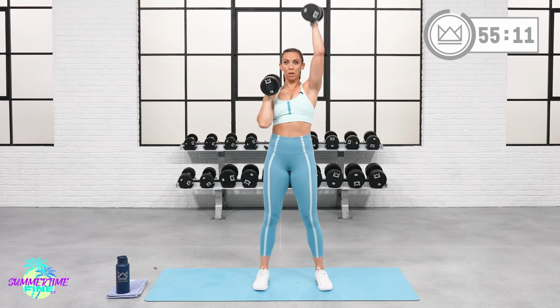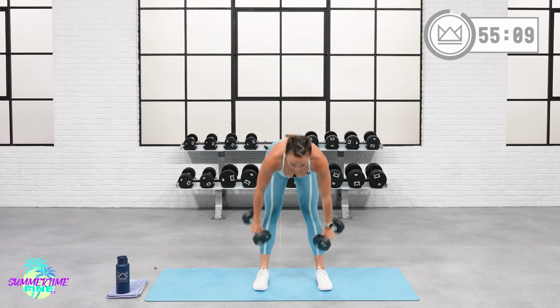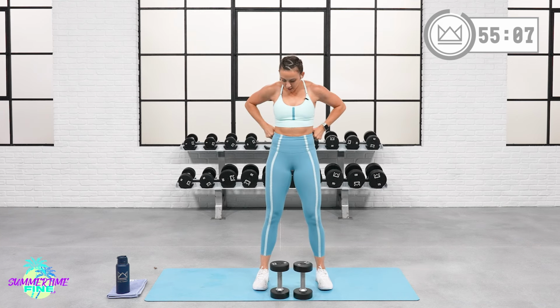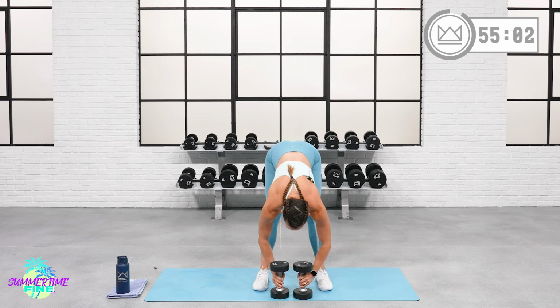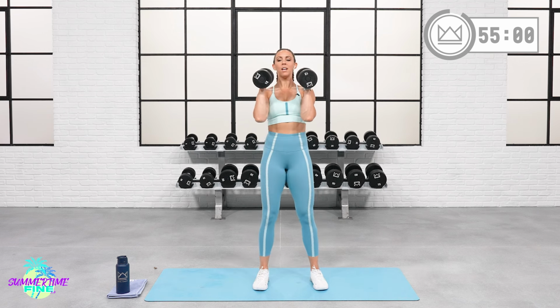Press, keep it close, okay? I wanna keep that close stance, alternating if you need to. Then we'll go rounds two and three. Ready? Two, one, let's go.